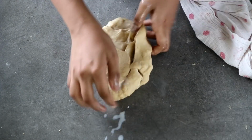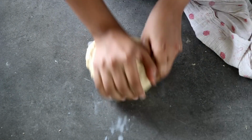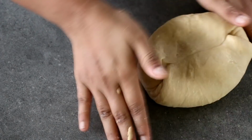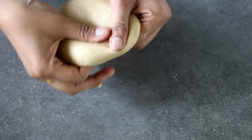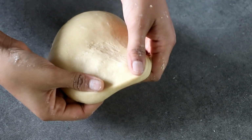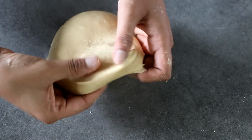If you are making it in a stand mixer, when you lift your hook, a blob of dough should be sticking to the base. So that is the identification, and while kneading with hand, just touch and feel the dough. You need a soft and elastic dough. When stretched, it creates beautiful gluten strands without tearing apart. So that's when you know that your dough is ready.